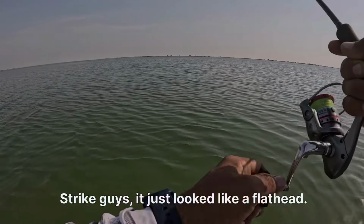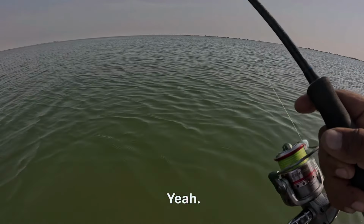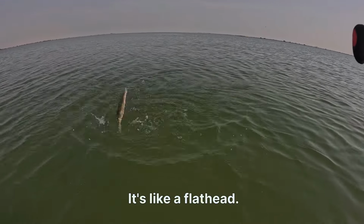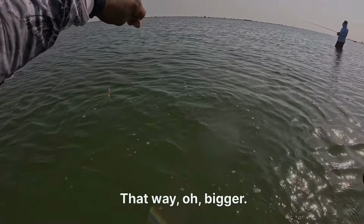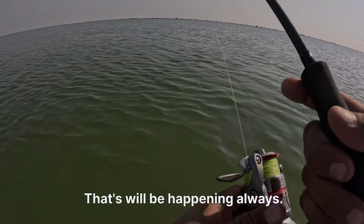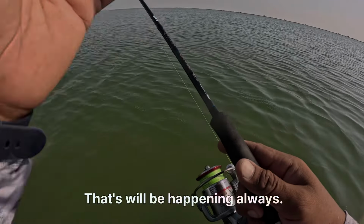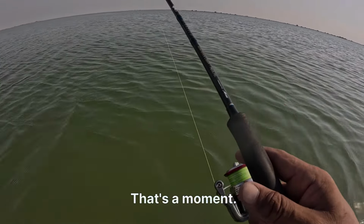Guys, I think this looks like a flathead. Yeah, it's a good size of flathead. Oh, arey! Arey, wo bhi gaya. Catch and release.